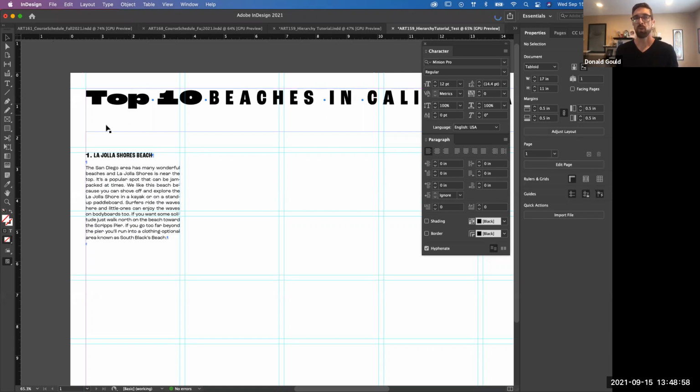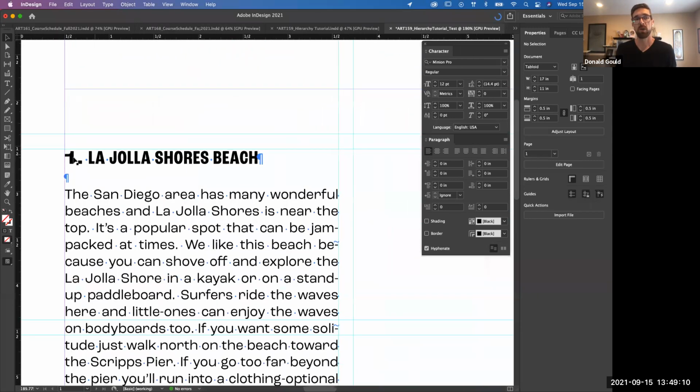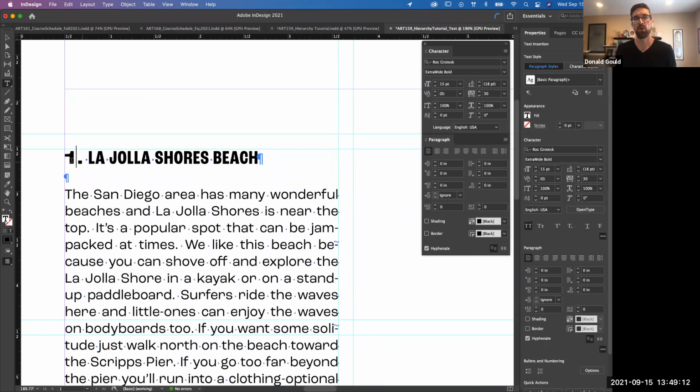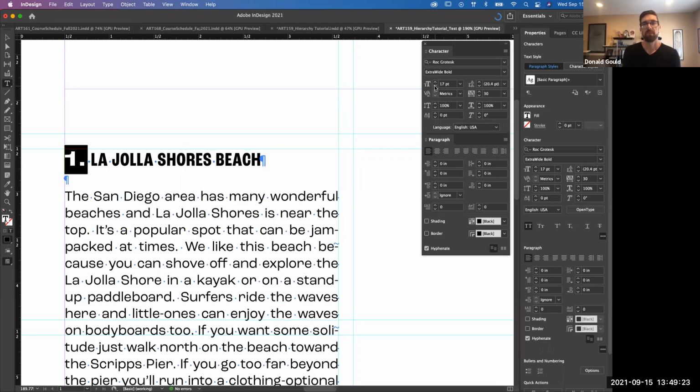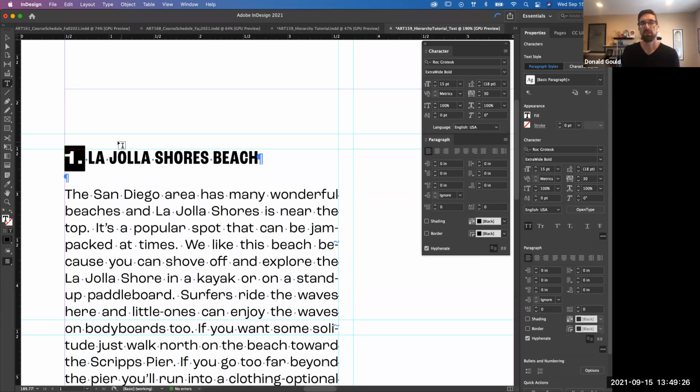Okay. Well, we got a couple other things we could do here. Before we continue this too much further, we could certainly add a little bit of grayscale in here. Maybe we don't want everything to just be black and white. So let's do that. I think the numeral here is getting a little bit larger. In fact, I could even potentially increase the size of that slightly if I wanted to. And I'm going to take that back. Let's leave that the way that it is. But what I do want to do is let's go ahead and just select the numeral that we have here.